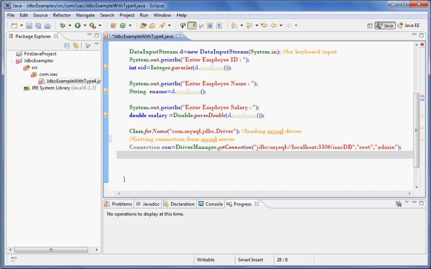So now with the help of this connection object, we'll fire the query. Okay, we can retrieve the data. So let us try to use the PreparedStatement here. Say pst equal to con.prepareStatement.